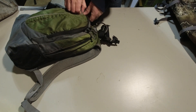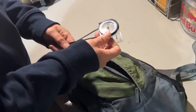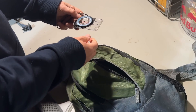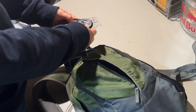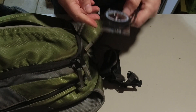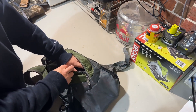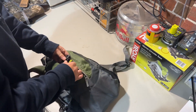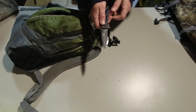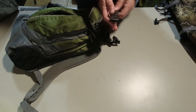Starting in the front pocket - I have a compass, just in case. I generally use my phone as a GPS and mapping software, but it's always handy to carry a compass in case the phone dies, you lose it, or drop it in the water. I've also got a small pocket knife - a small Gerber. I don't use it much because I don't like the serrated edge, but it was a gift so I carry it just in case.